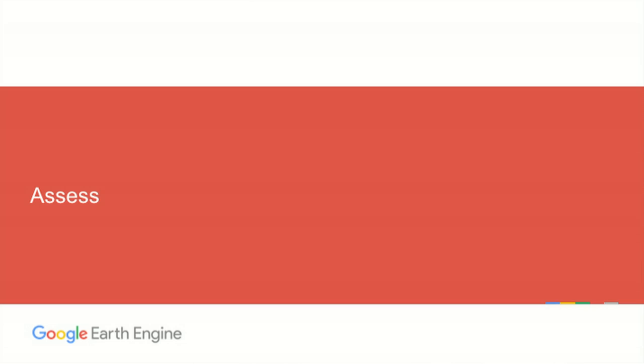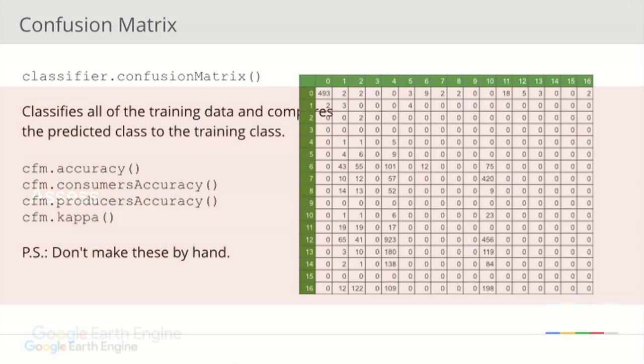All right. So assessment. How did my classifier do? You can ask a classifier for its confusion matrix. What this will do is it'll take its training data, classify all the training data, and then compare the predicted value, the value that comes out of the classifier, with the actual value that was already on the training data. So you said this was class 0, and it gets classified and it says, nope, I think it's class 1. Well, that's confusion. And so you can get a matrix of inputs versus outputs. It's basically just a big array. And you can also say, based on that matrix, what's my accuracy, what's my producer's accuracy, what's my consumer's accuracy, and what's a kappa value.